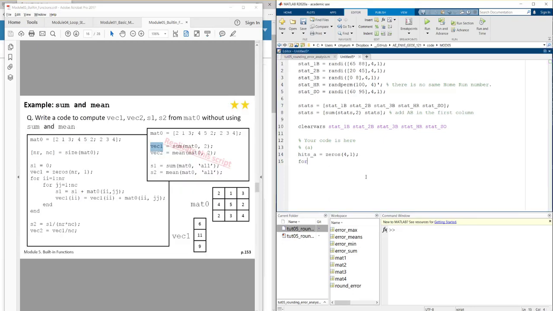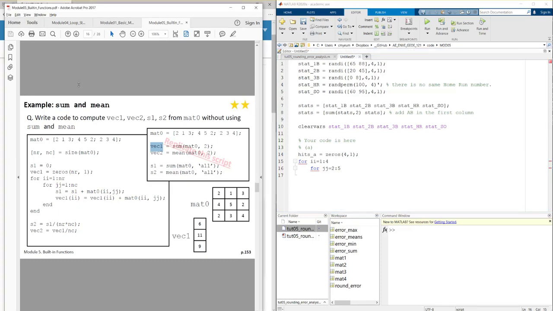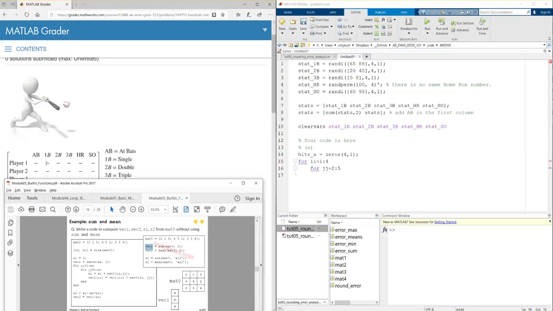So we designed the double loop structure. II is the player ID, 2D 4, right? This is their 4 players. JJ is the stat item. So how to set the range to 2 to 5, right? Because we are going to read the value from the second column to the fifth column, right?